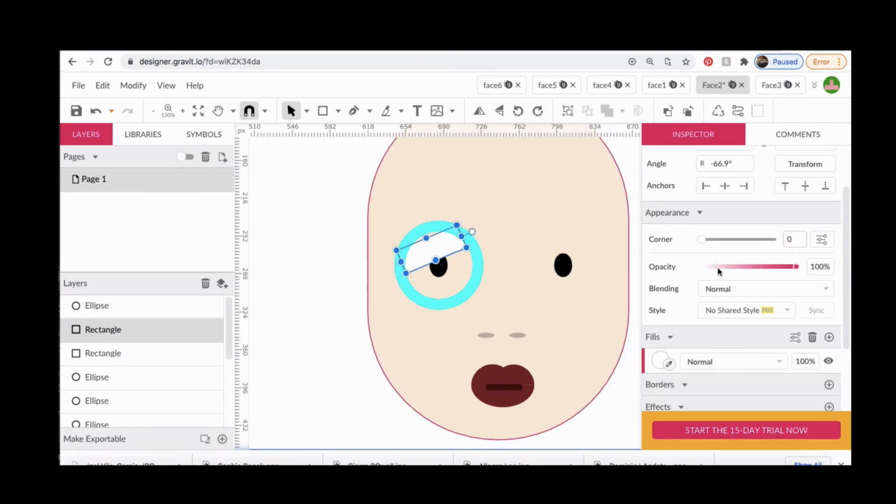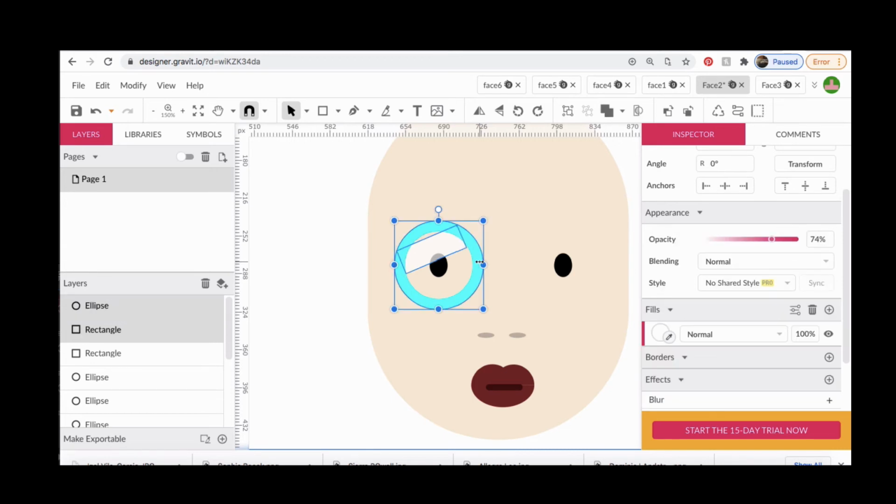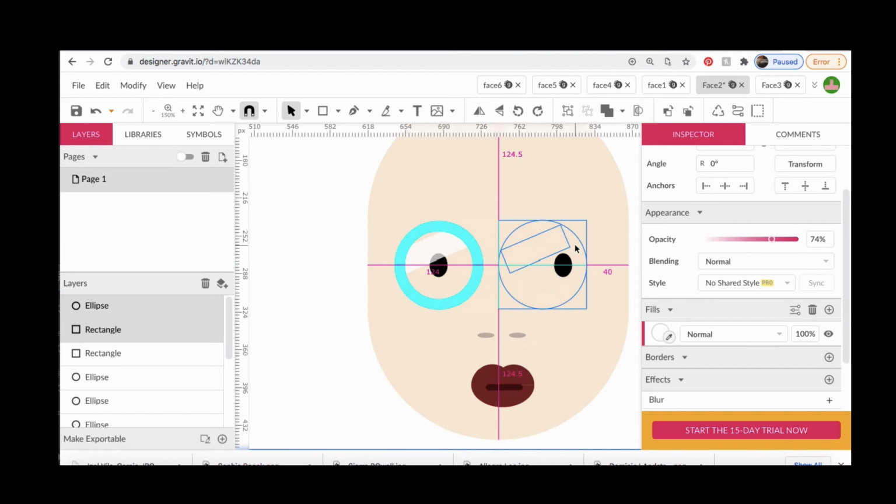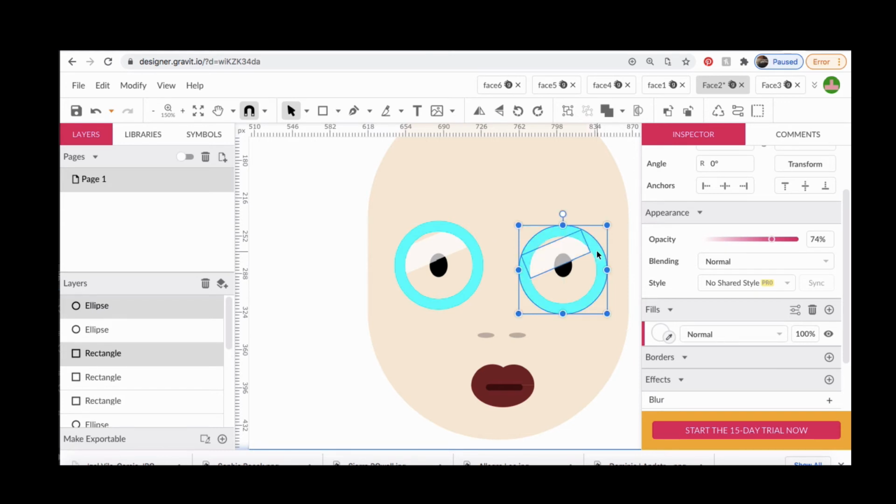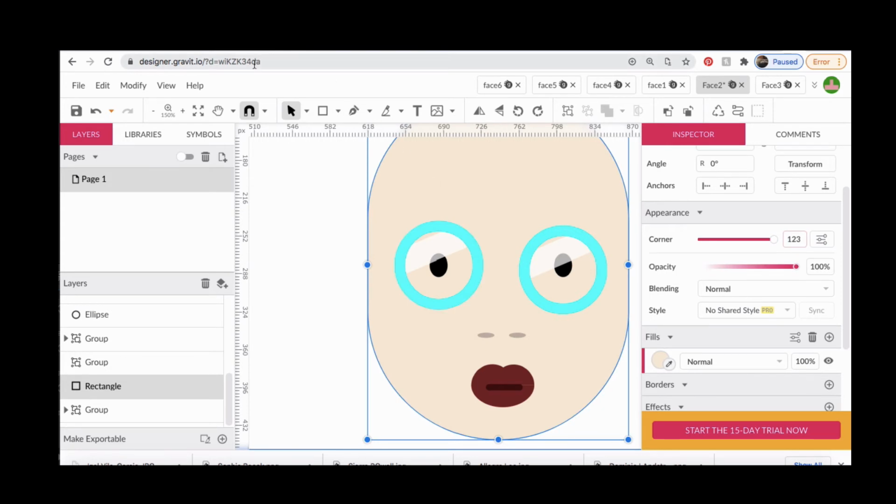We can also lower the opacity on that a little if you want to. And then select the reflection and the ellipse of the glasses. And if you hold down Alt, you can drag over a copy that's exactly the same. Center it around the eye. Align it with the other side. And then you make the crossbar, the nose bridge of the glasses, with the rectangle tool.